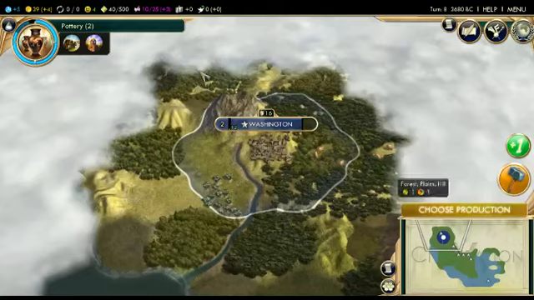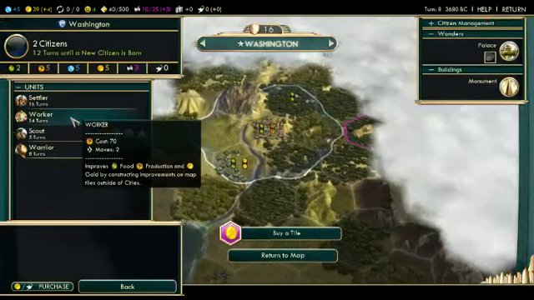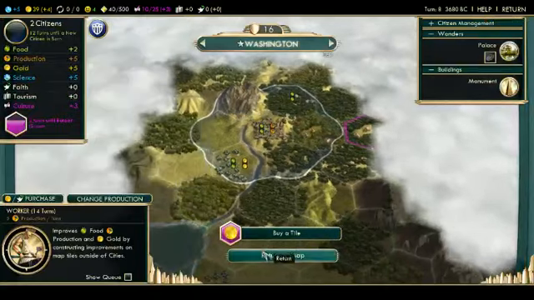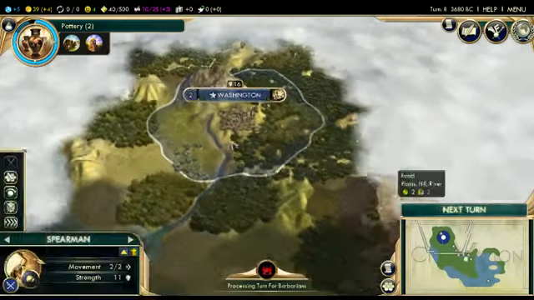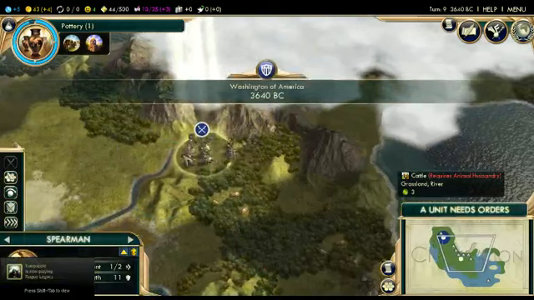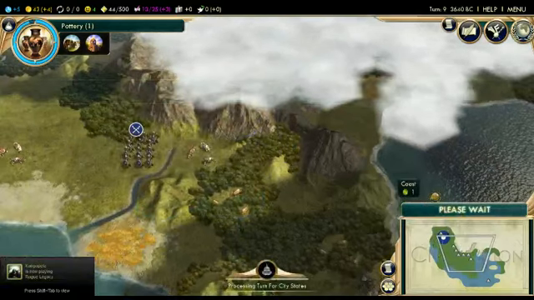About 15, all said and done. So we can wait. Well, oh no, that'll actually work perfectly. Let's start on a worker now. It'll finish right when calendar does, pretty much. All right. So now I'm going to bring my spearmen up and go explore up here a little bit more.